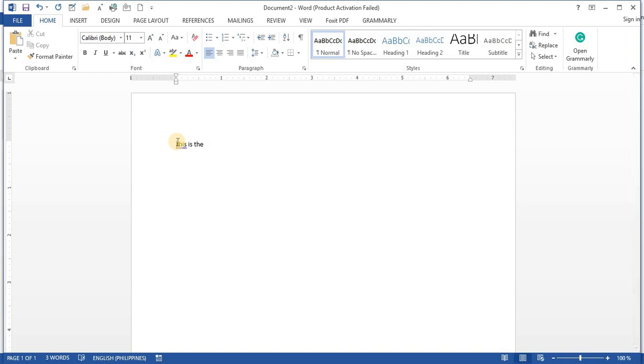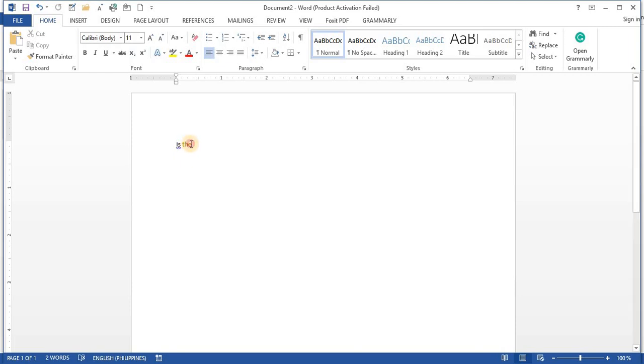Now, number 3, drag the mouse pointer in order to highlight the text or sentence you want to be removed and press backspace. Now, number 4, double-click the text to highlight the word, yes, word only, and press delete or backspace.